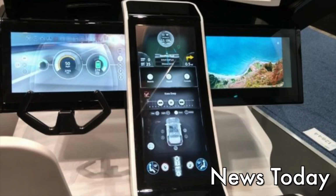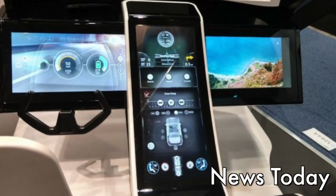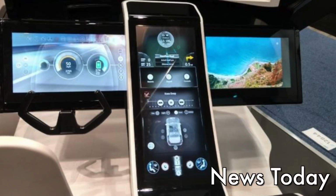LG's washing machine does 2 loads at once. For all of LG's crazy ideas for the future, roll-up TVs, robotic vacuums, TVs with back-to-back screens, I was most impressed with its twin washing machine, which does 2 loads at the same time. You put your biggest load of dirty laundry into the main washer, and below there's a separate, smaller washer that pulls out like a drawer for the second load. That way, you could do your delicates at the same time as your regular wash, and you wouldn't have to wait for multiple loads to finish.